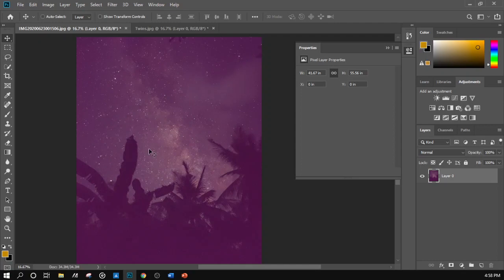Because they have the brightest color among the rest of the image. Basically, these are the highlights. And then the shadows, of course, are the dark ones. And then the midtones are, let's just say, between the bright and the dark, between the highlights and the shadows. So using the levels adjustment layer, you will be able to control those.